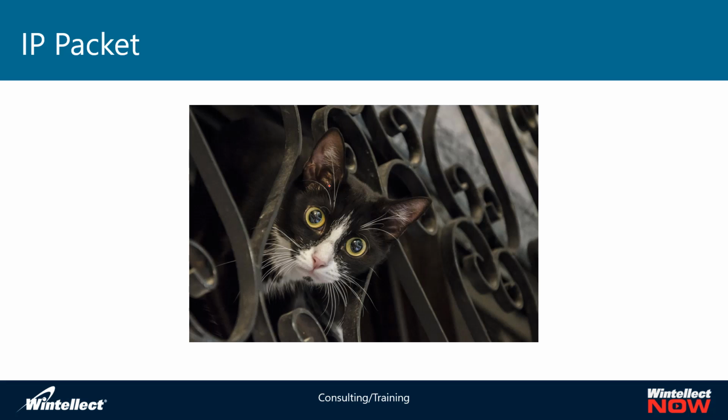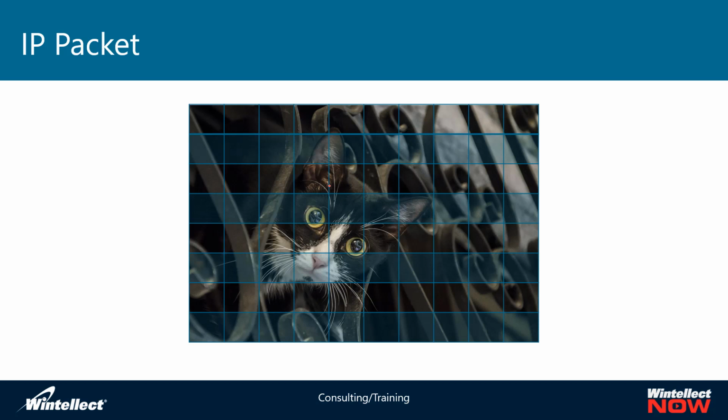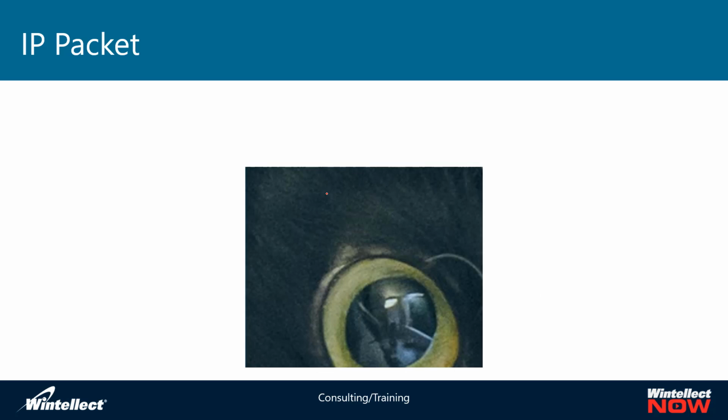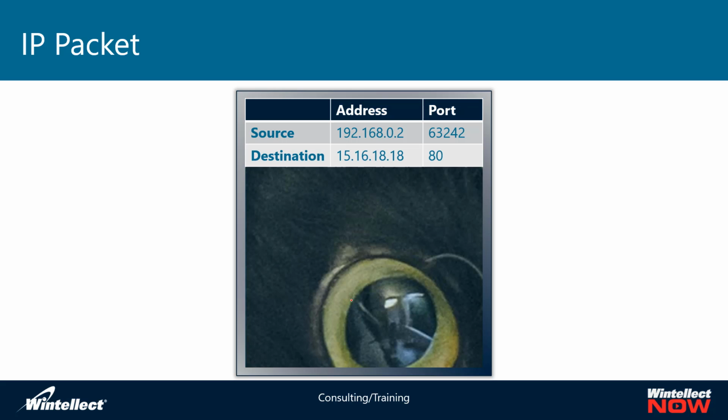And so basically, say we have a picture, just this cat image here, and an IP packet. There's no way to take this whole image and send it in its entirety across the internet in a single packet. So what a packet will do is typically divide it up into pieces. And I can take, say, this single packet here, and wrap something in an envelope that has the data. This is the datagram portion down here. That's that piece of that entire image.